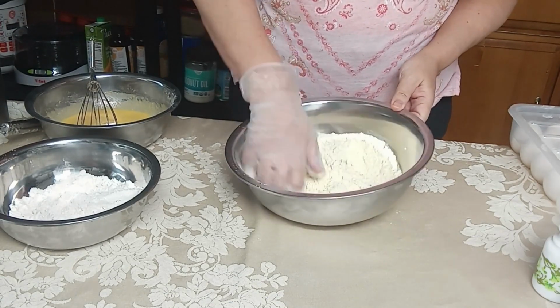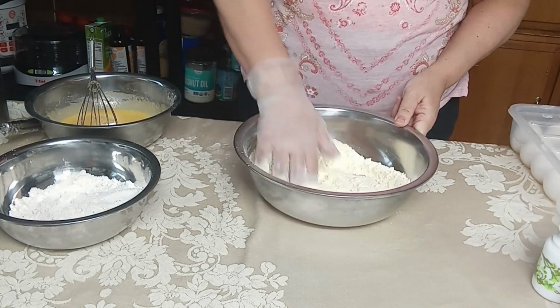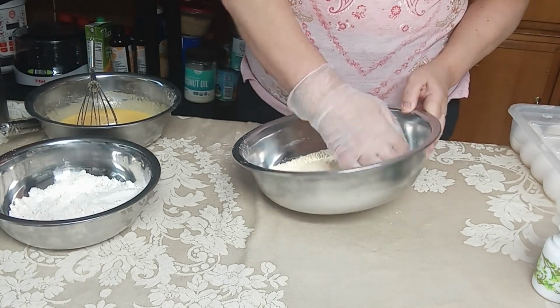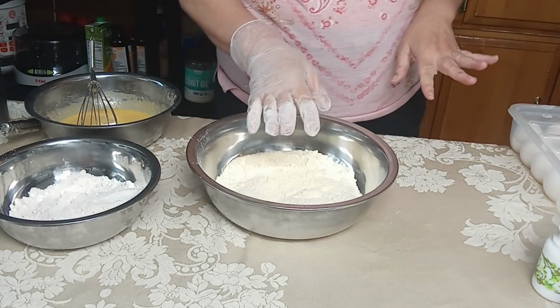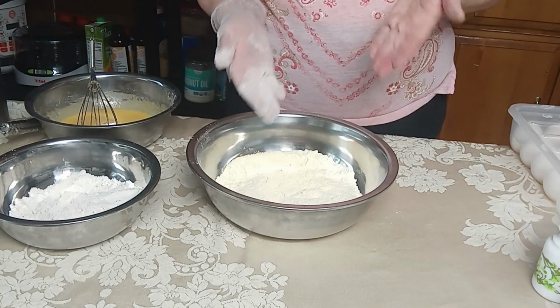My deep fryer is not quite ready yet. It's still heating up. So I don't want to start dredging this stuff until my oil is ready in my deep fryer. All right, let me do a little reset here, put my stuff away. Hopefully by then the deep fryer will be ready and we can start making these chicken nuggets.